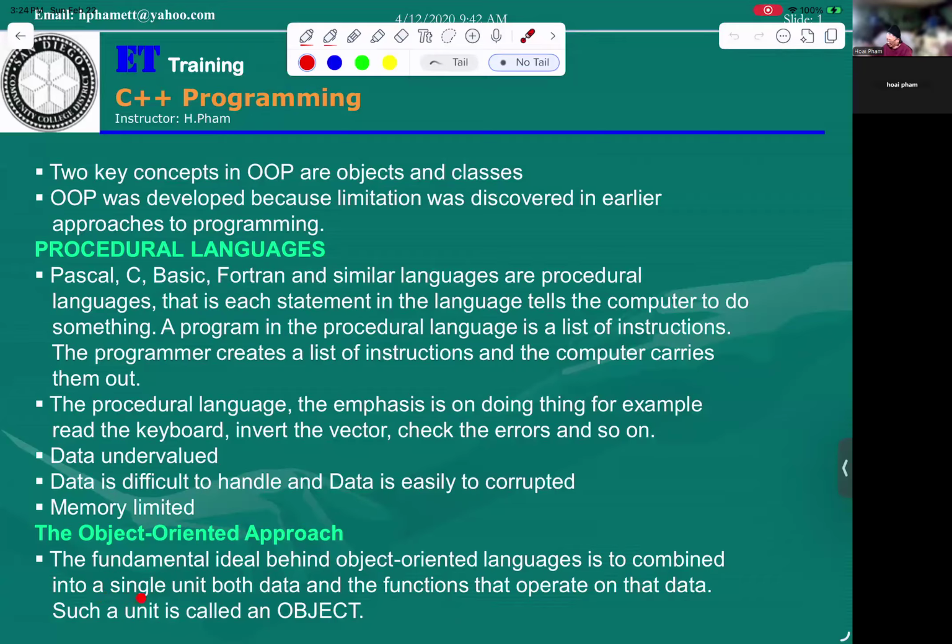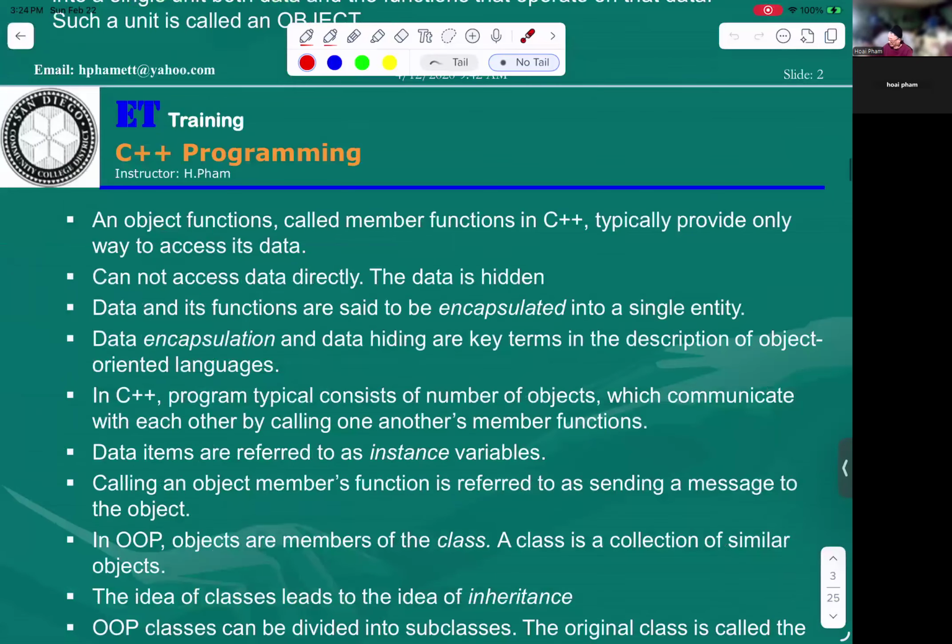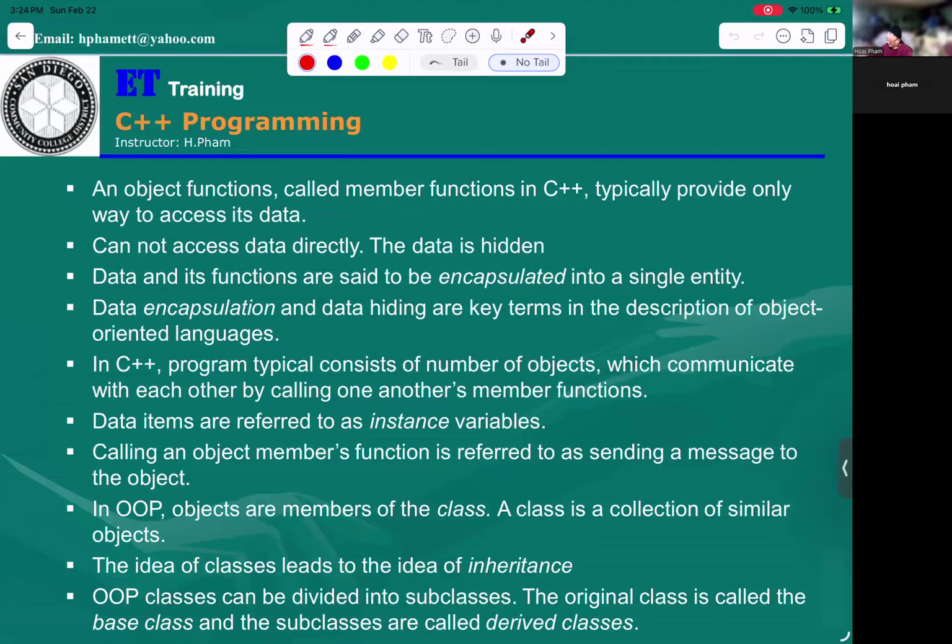Such a unit is called an object. An object's functions are called member functions in C++, and typically provide the only way to access its data. You cannot access data directly.